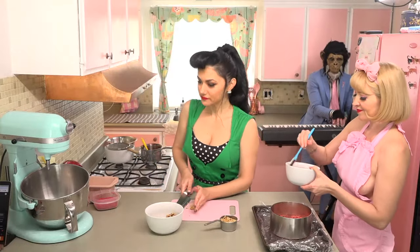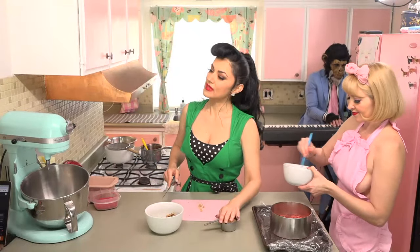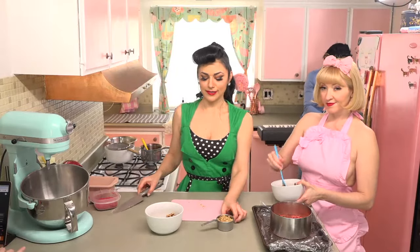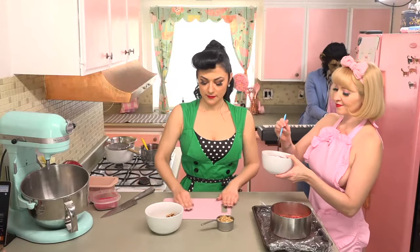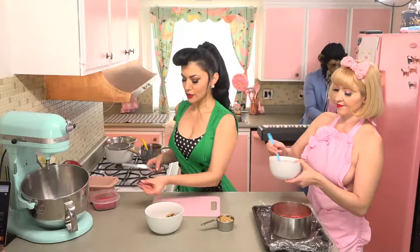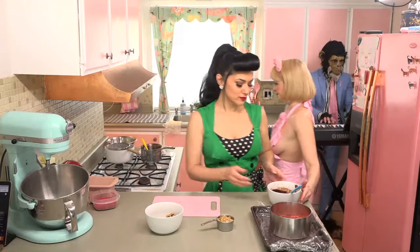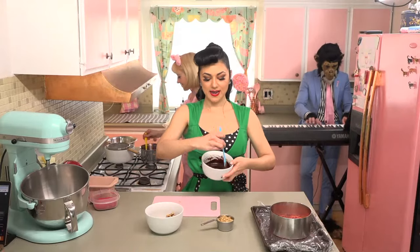Do you want to catch Adria up on what we're doing today? Yep. For all that are just tuning in, we are making a delicious dairy-free chocolate raspberry cookie pie with a coconut mousse.